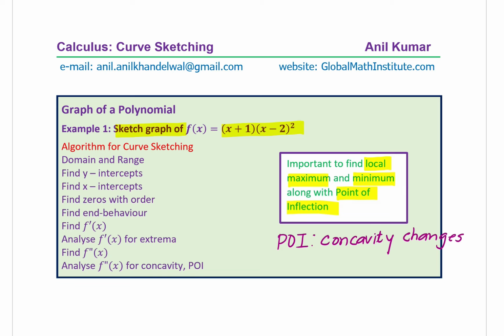In general, we are going to follow this particular algorithm. So here is the algorithm for curve sketching. We are going to deviate from this algorithm depending on the type of function. So definitely you should know what is the domain and range of the function. It is very easy to find the y-intercept, so never miss that part. X-intercept, I will treat this as optional in some cases. But for polynomials, it is a very critical part. Then find zeros and the end behavior. Now remember, when you find zeros, you have to also look into the order of zeros. That is to say, sometimes we say multiplicity.